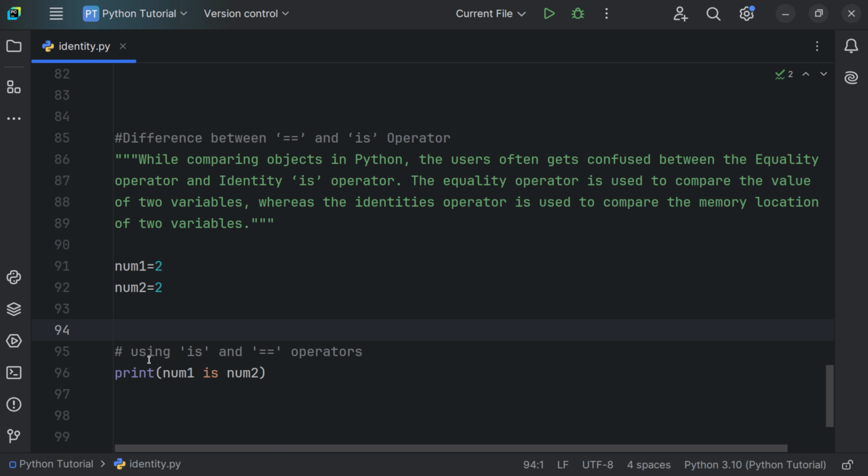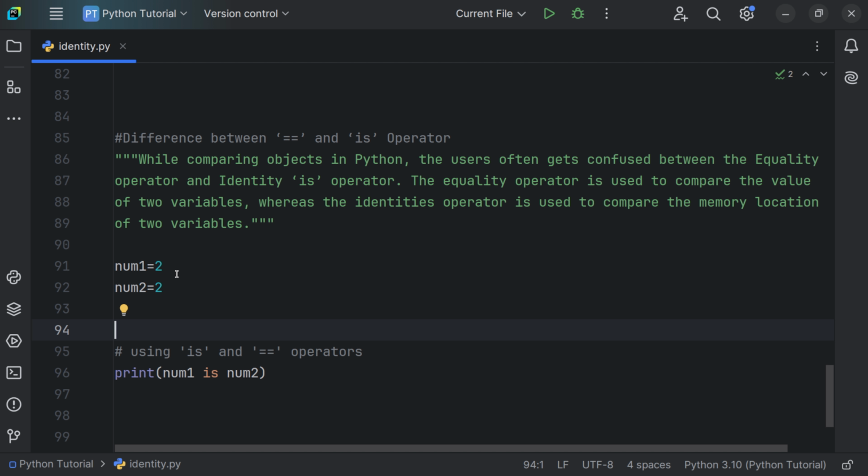So here num1 is obviously num2, right? Because the is operator is used for checking that they have the same memory location. The variable names are different, but it has the same data type and the values are the same over here.